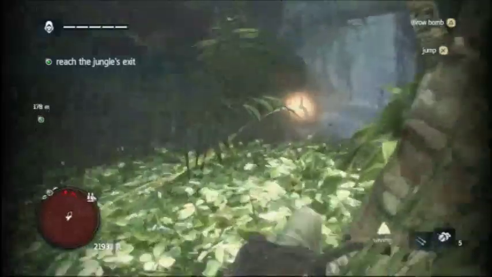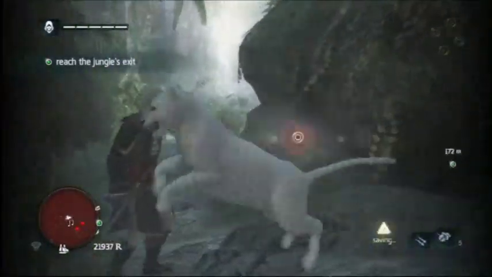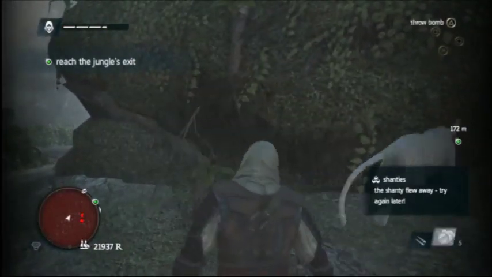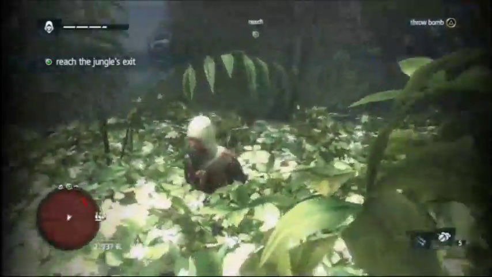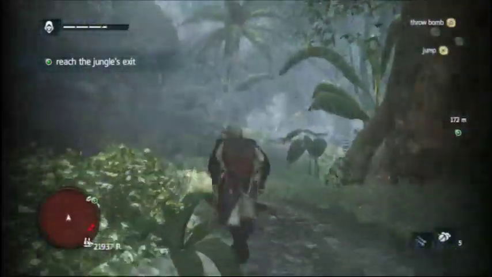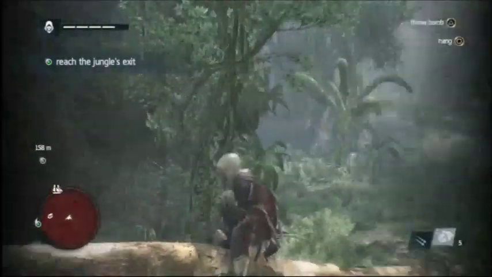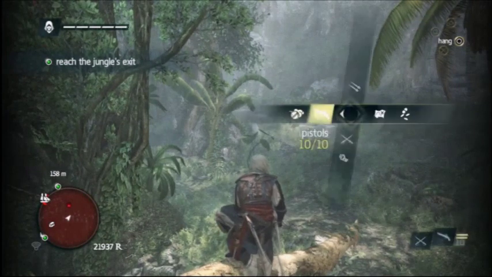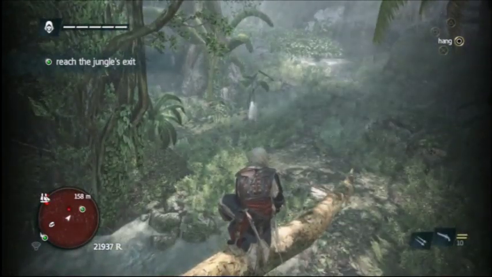Oh, wait, what was that? Oh, crap. Oh, crap. Oh, no, I missed. Okay. I can't hide. Let's just run up here, shall we? No! Can't get me. I don't have anything. Can I actually just assassinate you from here?